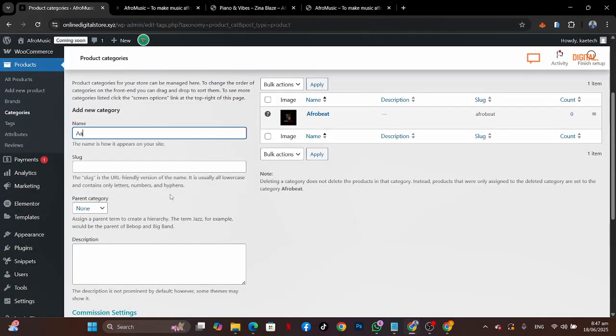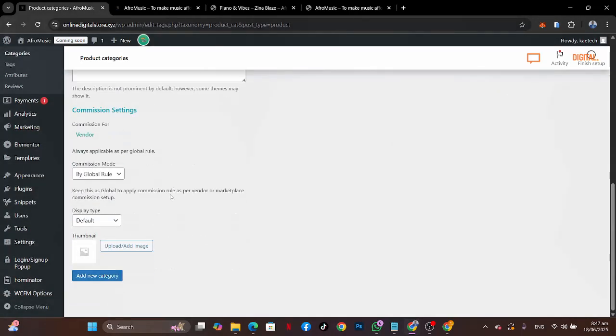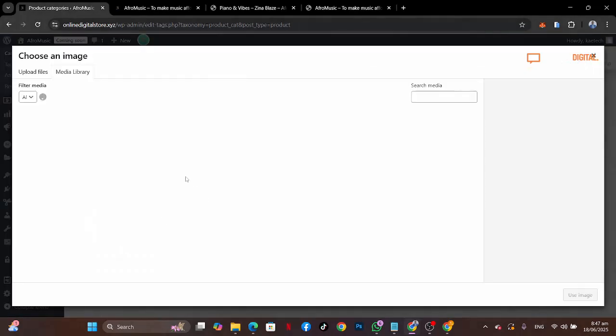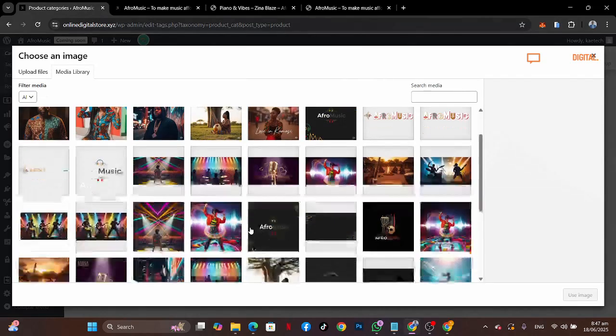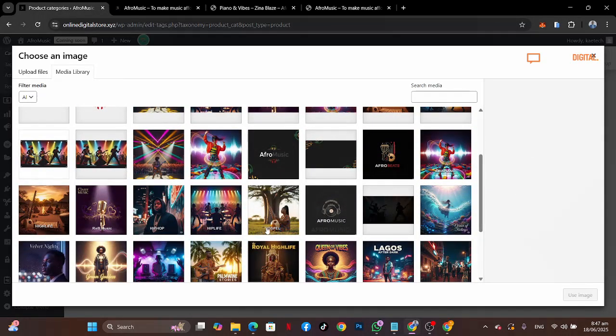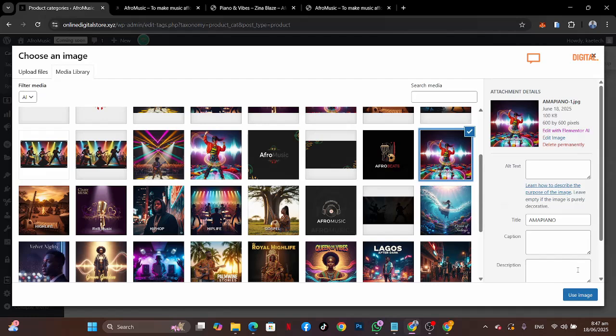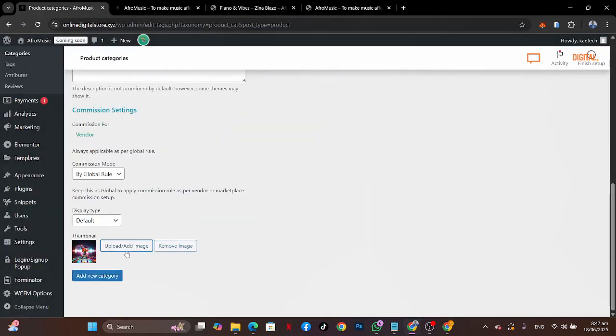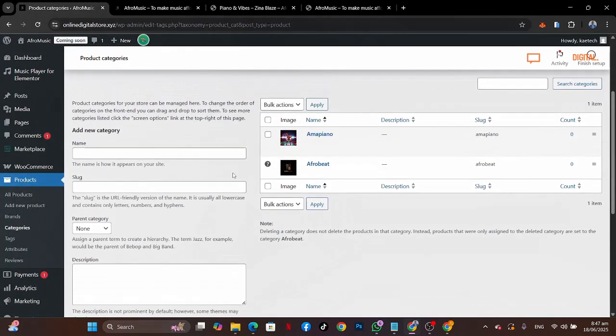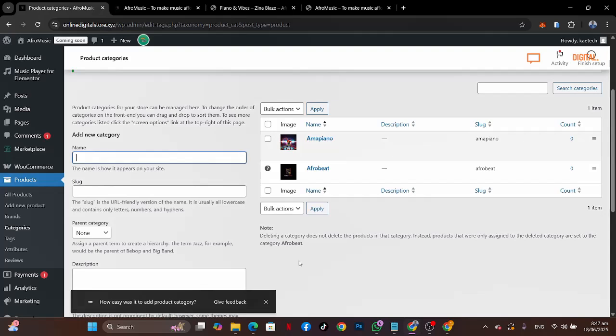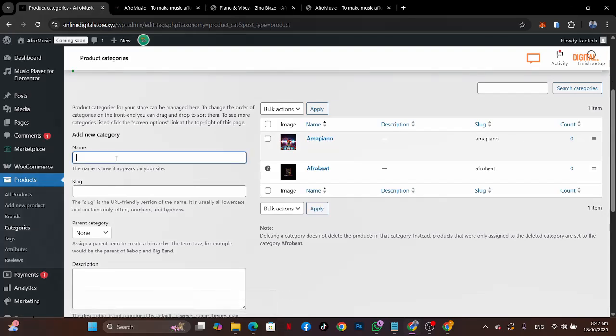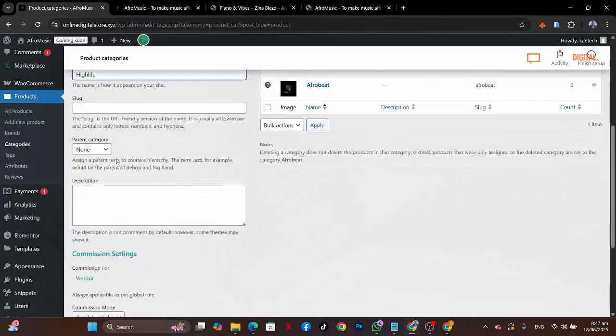So I'm going to create Amapiano, and over here I'm going to add an image to it. So let's see where the Amapiano one is. Okay, so this particular one over here, and I'm going to add it and click on add new category. Over here, I'm going to create another category, which is called maybe highlife.